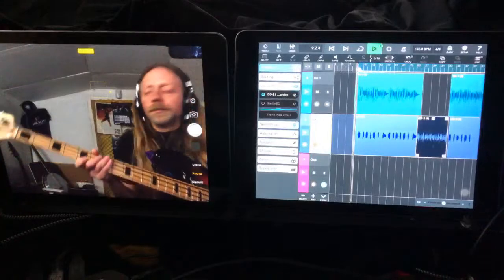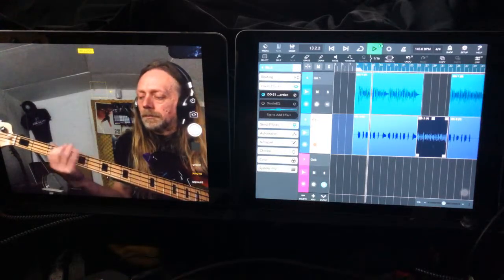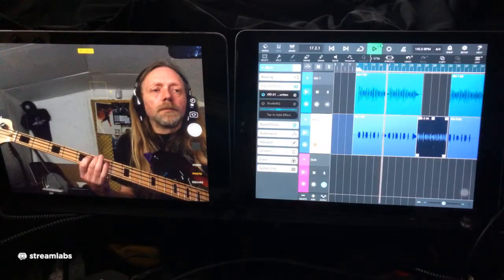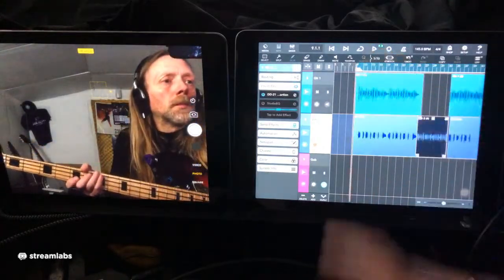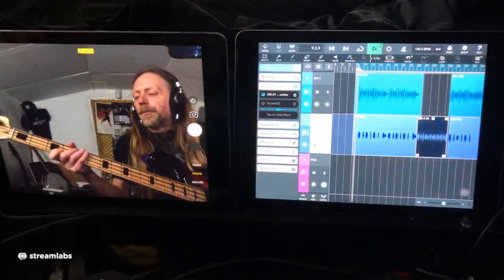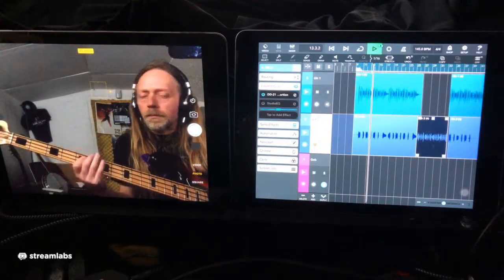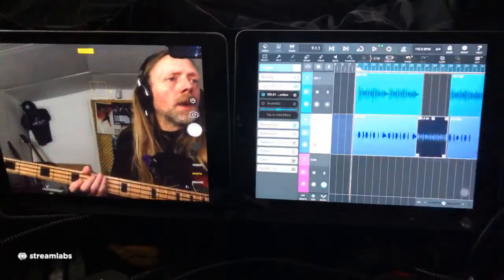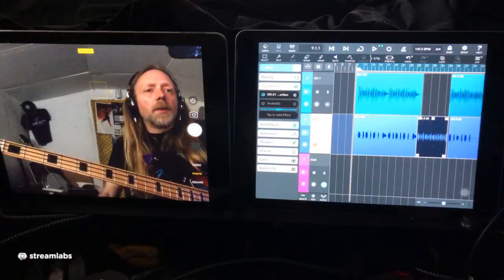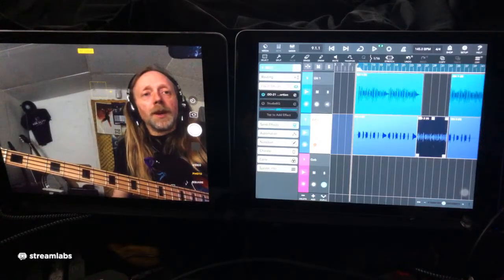See what that sounds like. Okay. Should I play it with a pick? No, I think I prefer fingers for this one. The bass players argue endlessly about whether bass should be played with a pick or not, and it's really quite amusing.